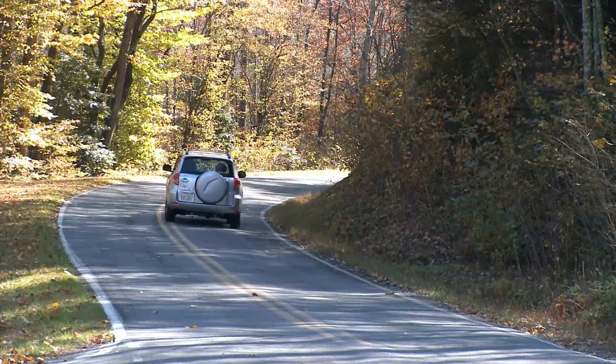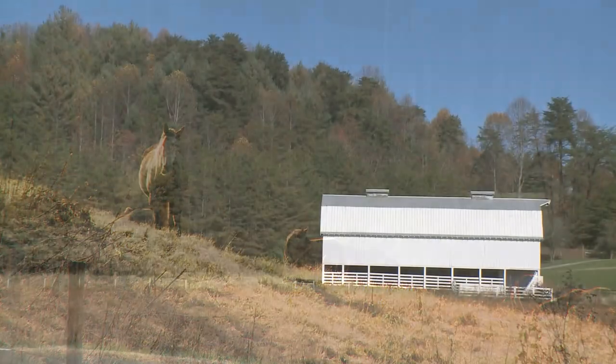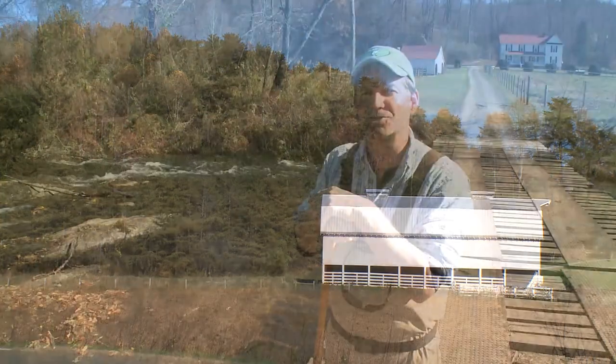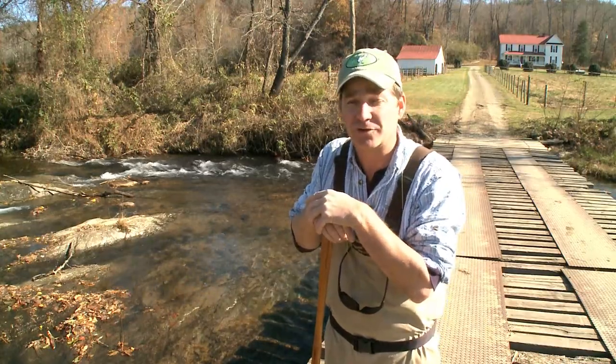Aside from fishing, the area that surrounds the Mitchell River is absolutely breathtaking. I love the rolling pastures, the farmlands. There's not a lot of development here. Watauga County is so built up — of course, that's good for my business — but this is refreshing to kind of see what it was probably like 40, 50 years ago.